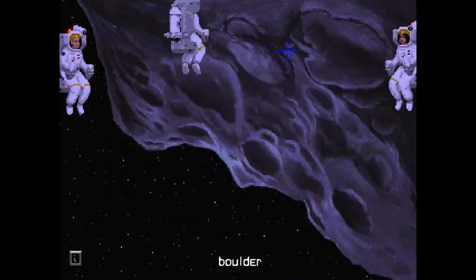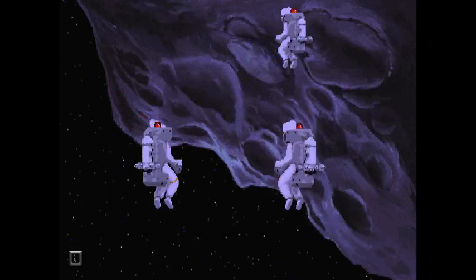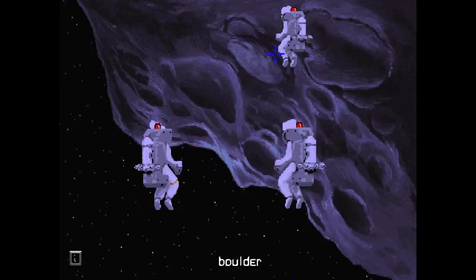Oh, look, there's a boulder. You kind of just have to move your mouse around and look for different things. There's a big rock right where I need to plant the nuke. Okay, so we need to put a bomb in the asteroid.